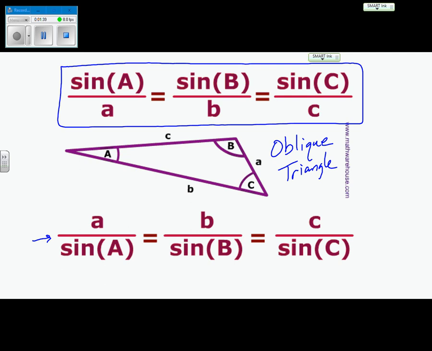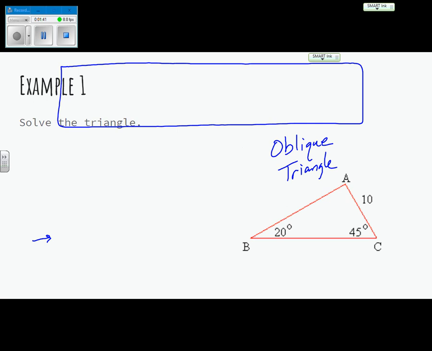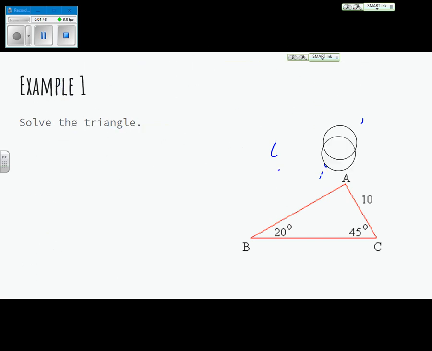And so the problem's going to look very similar to something that we did earlier this semester. I'm going to say solve the triangle. Except for SOHCAHTOA, it doesn't work. And so this first batch of triangles I'm going to be pushing out to you, you're going to be able to use the law of sines on it. And the way that I always start my law of sines is I always look for an angle in which a side across from it is given, okay? This side being little b because it's across from angle B.